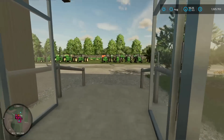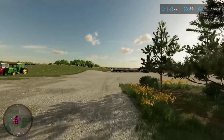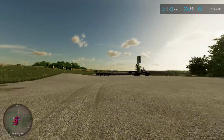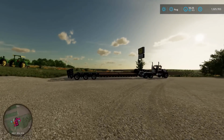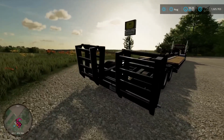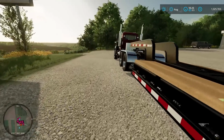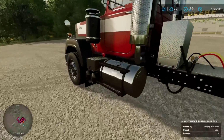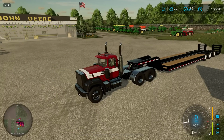So, we're going to go pick up that 4440 right now. The Trail Tech has honestly been a very nice addition to this dealer. We used to have a drop deck that was starting to fall apart, to say the least. We've had that thing here since the mid-50s, so it's like a 20-year-old trailer, 30-year-old trailer. And we finally got one of these new Trail Techs, and I think it's really nice.